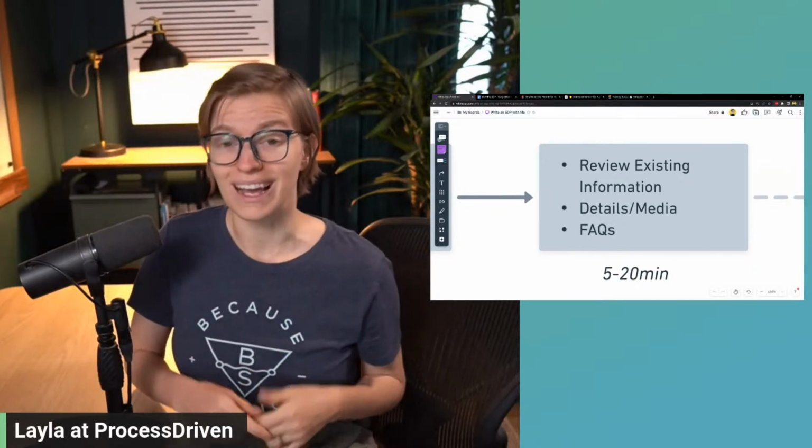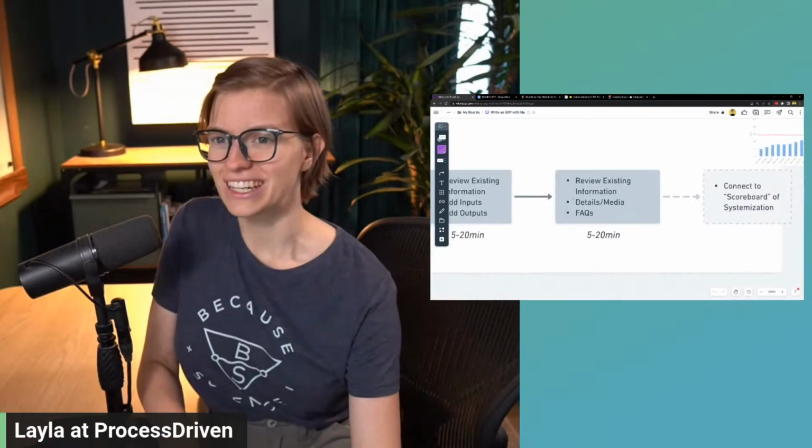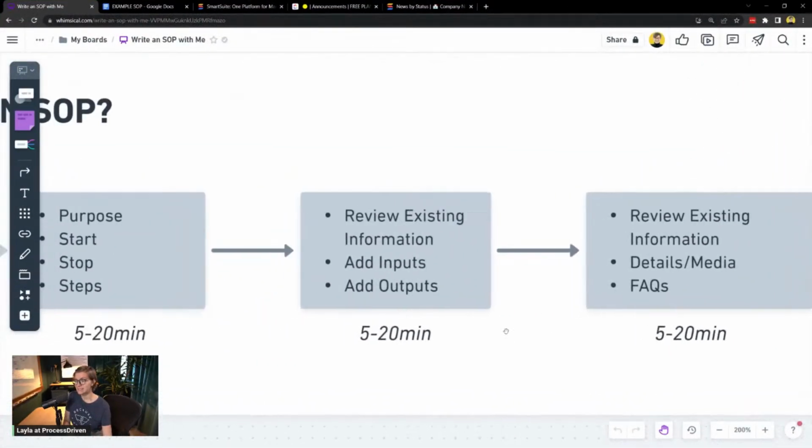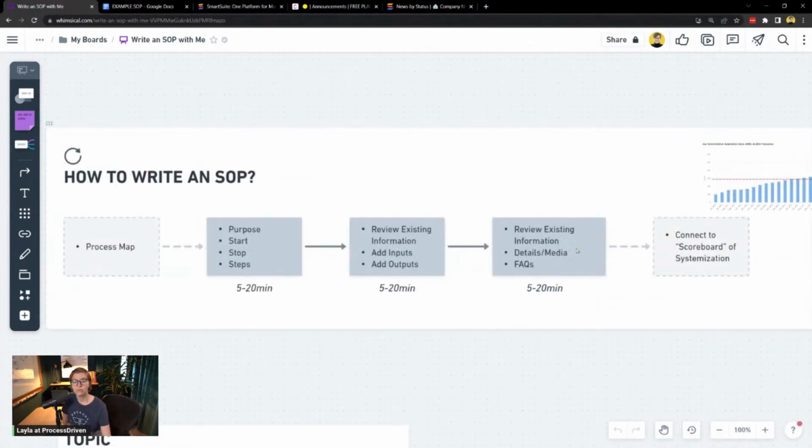Just like the last one, ideally, in a real-world scenario, with all of these steps that we have in place, we would be doing each of these in a separate sitting after a substantial break in between. So you do it one day, maybe you'd wait a week, come back and do it again, wait a week, come back and do it again.